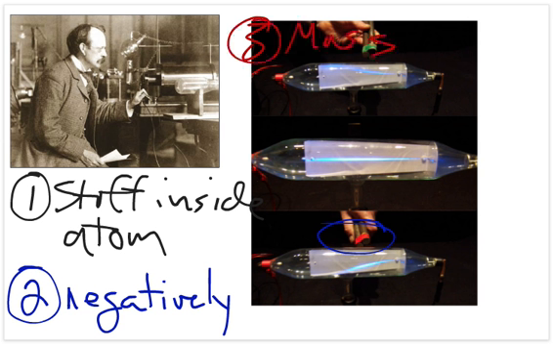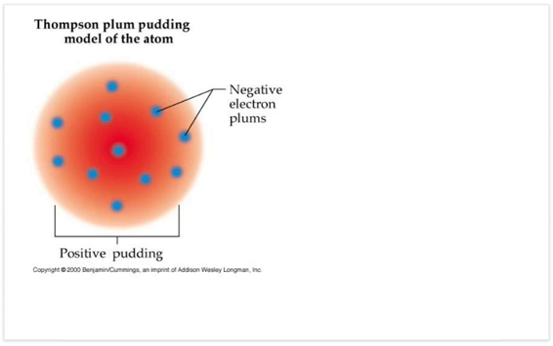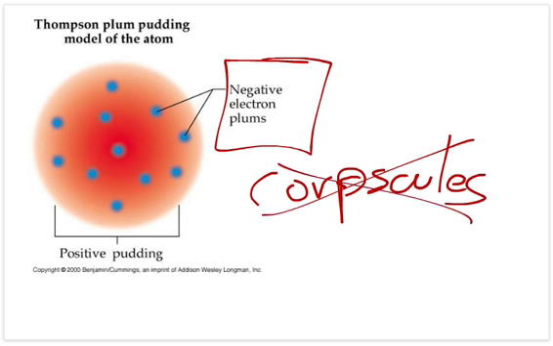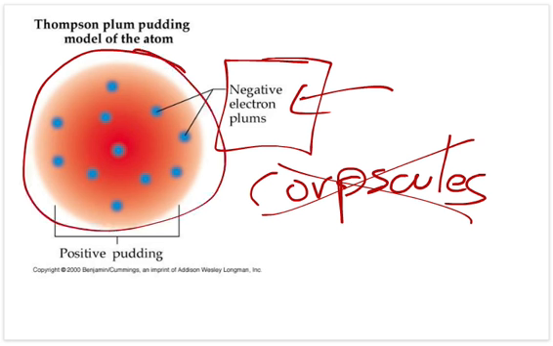So his idea then revolutionized the atomic theory, a brief revolution, to have what was called the plum pudding model of the atom, where there are negative particles, which he called corpuscles, but nobody calls them corpuscles. They call them electrons. Corpuscles didn't stick, but they're negatively charged particles within the atom, and the atom itself was just a positive ooze, but you could kick those electrons out with electricity.